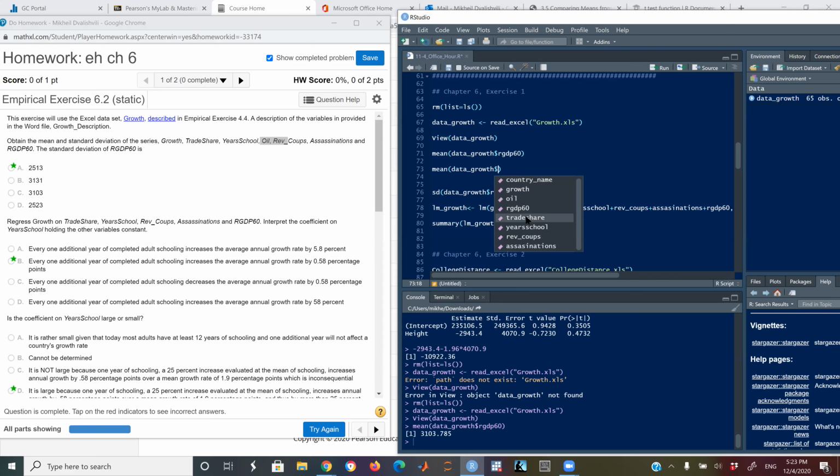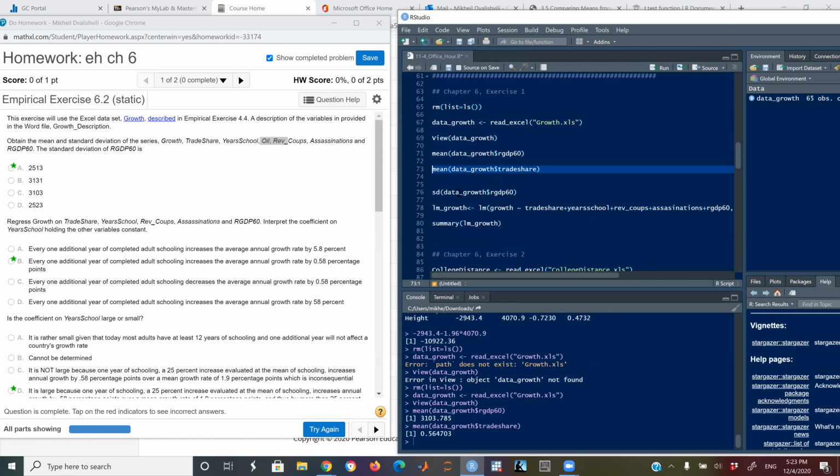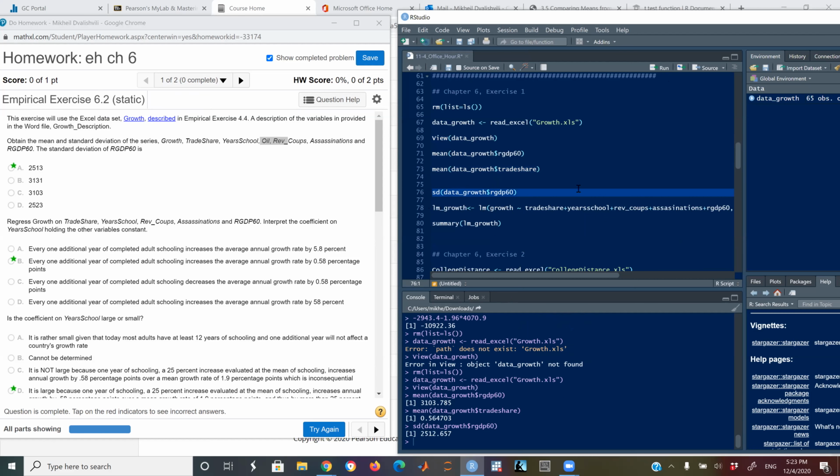Before it was RGDP 60, but maybe I'm interested in the mean of trade share, or of oil. So trade share, for example, and it gives you the mean. Similarly, you can calculate the standard deviation. The function is SD, and you can calculate it for that variable or any other variable.